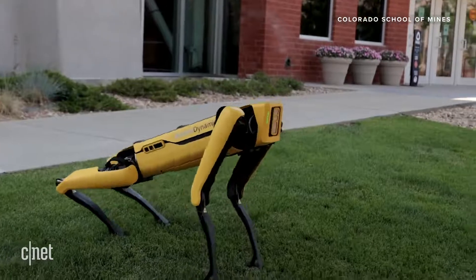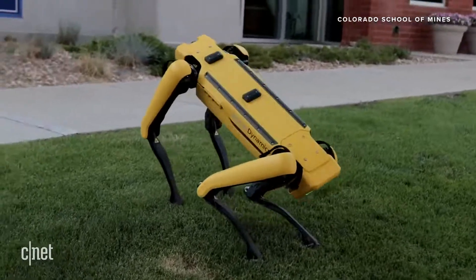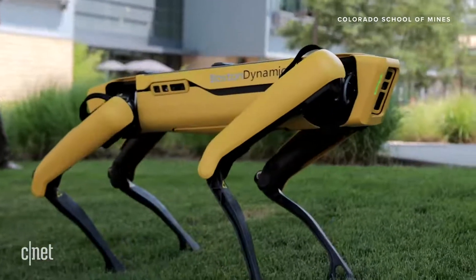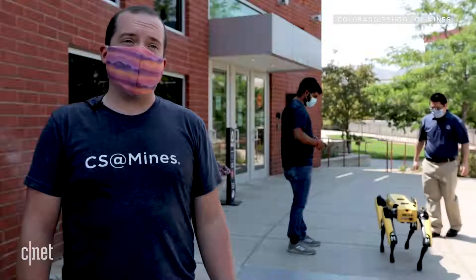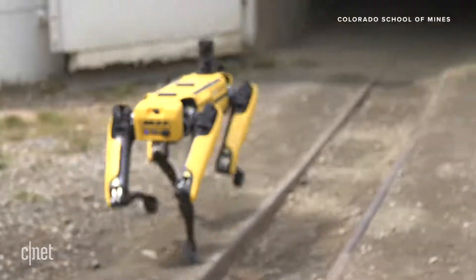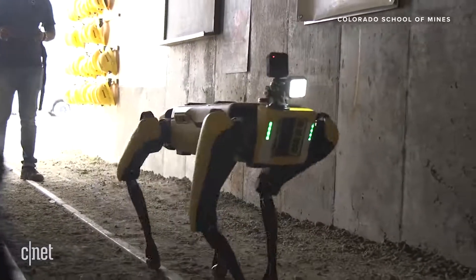It's pretty amazing — that's my first impression. I've been working on robots for more than 10 years and we've never had a robot that's so agile, so well-designed, and can do so many things just out of the box. I do a lot of research exploring unexplored environments like mines, and wheeled robots can be difficult for that, so the fact that Spot can cross different types of terrain is going to be really interesting.